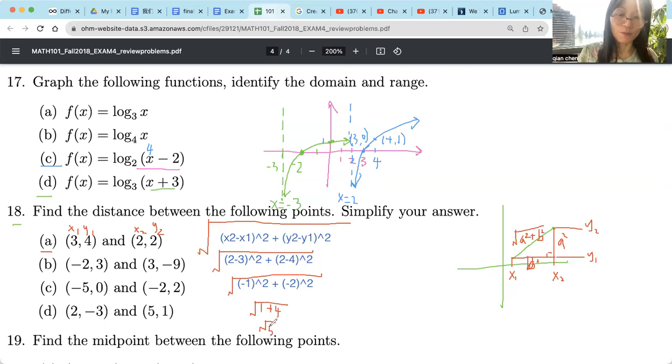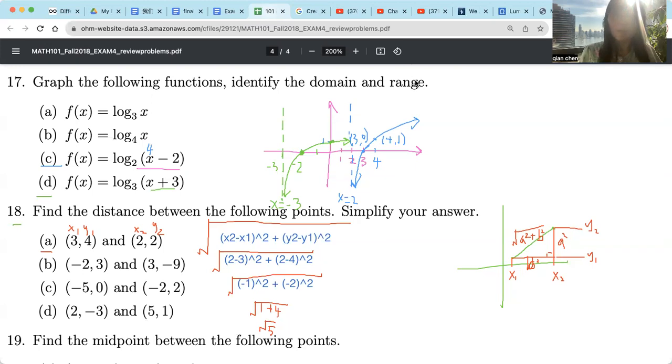All right, let's review, see what we have done. To find the distance between any 2 points, we form this triangle. We want to use Pythagorean theorem. The base is the difference in the x value. The height is the difference in the y value. So we apply Pythagorean theorem because the distance is just the hypotenuse of the triangle. So we get square root of x2 minus x1 squared plus y2 minus y1 squared, then square root. So we did it for A, right? That's the square root of 5. So the distance between those 2 points is the square root of 5.